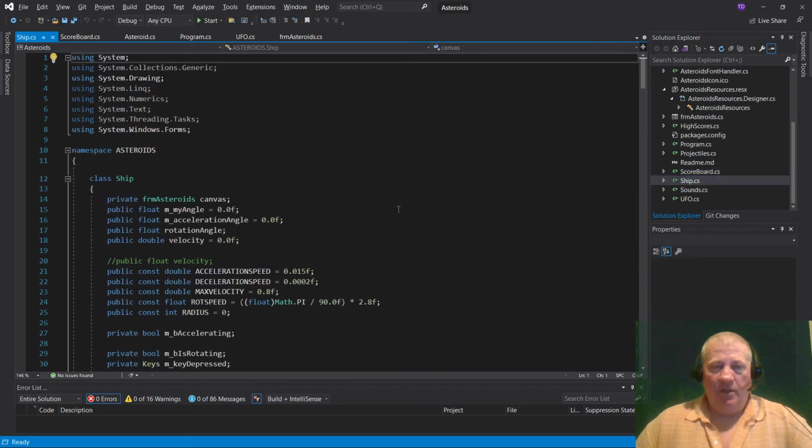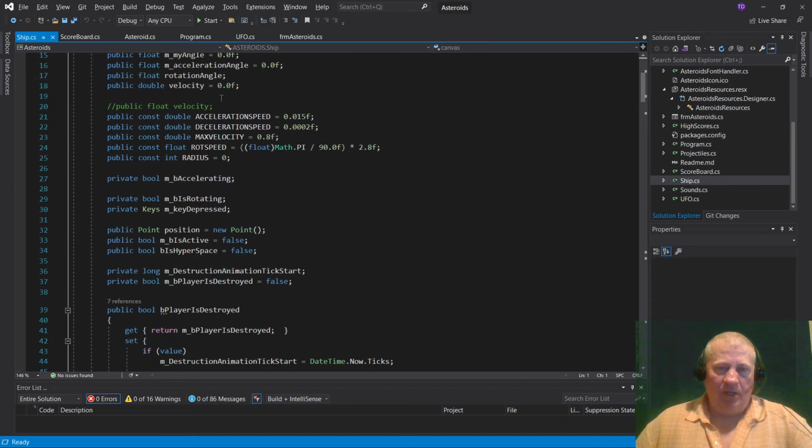So, the ship. Now, we've got a couple things that are actually important with this. The acceleration speed and the deceleration speed. This is all eyeballed. And the max velocity. So these are all calculated values based on how fast this can move on a per timer tick basis.